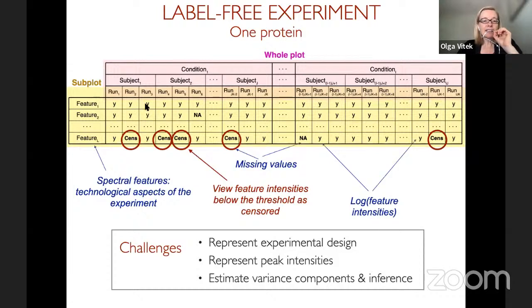And this Y here is the log intensity of this feature. And then for some features, we have missing values and some features are below this cutoff. In statistical language, it's called censored. And so now our goal is to summarize this data structure and do statistical testing in a way where we build the signal to noise ratio, but in a smarter way, where we understand the nature of replication, how we represent peak intensities, and read between the lines and say these are the values which should be censored. And also, some of these features have outliers and so on, and we need to be robust to that.